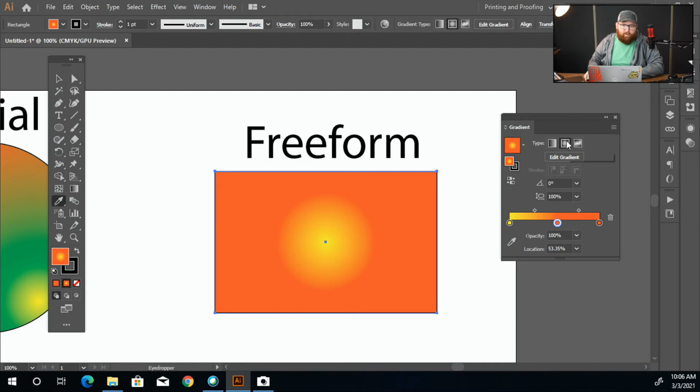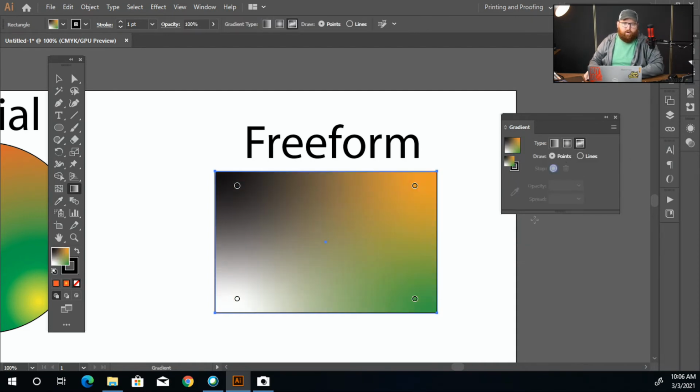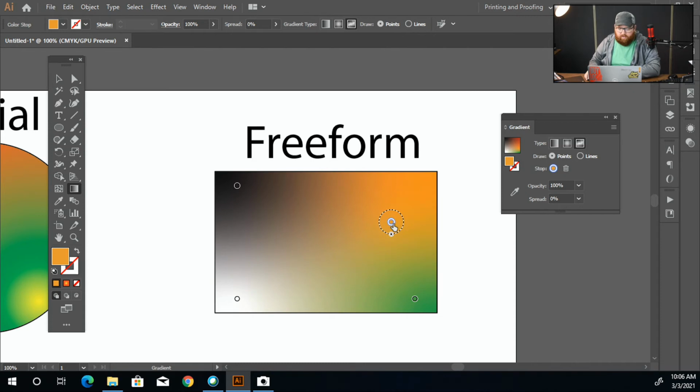This is currently set to radial. Okay. And if I go over here, there is freeform. Okay. Freeform, it gave me different colors anyways. I forgot about that. Freeform allows you to have different points. All right. So I can move this point and say this is that orange color, but I want it to be, when it's up here versus up here, it does different things.